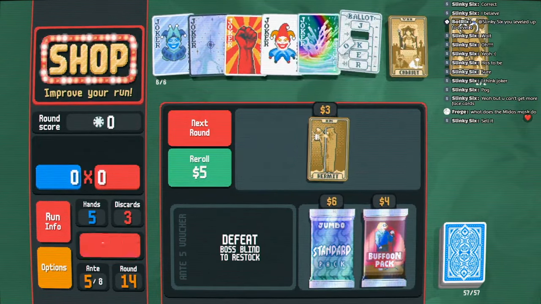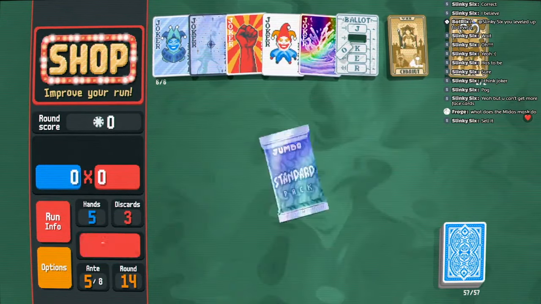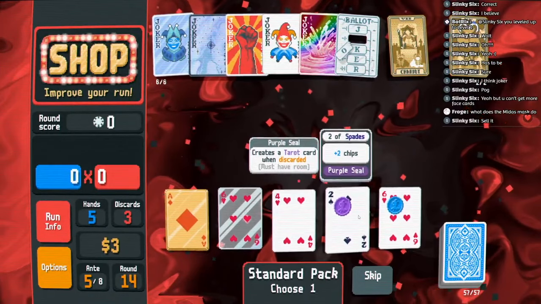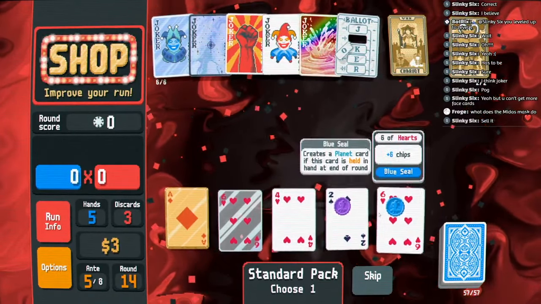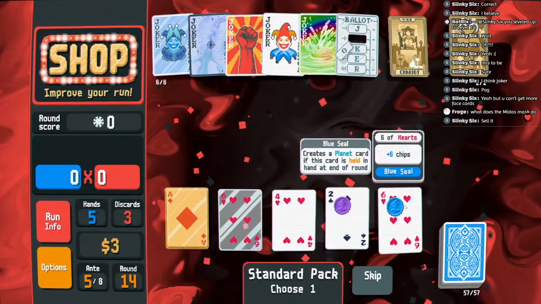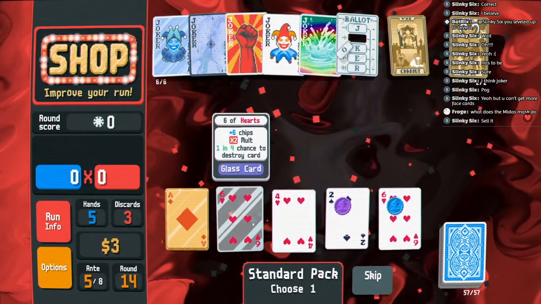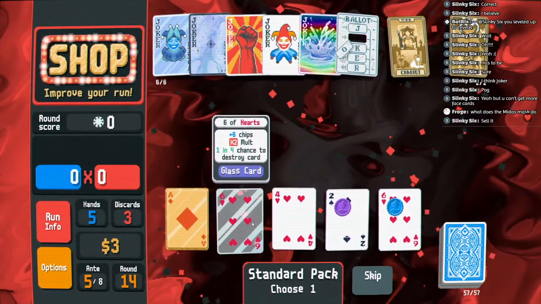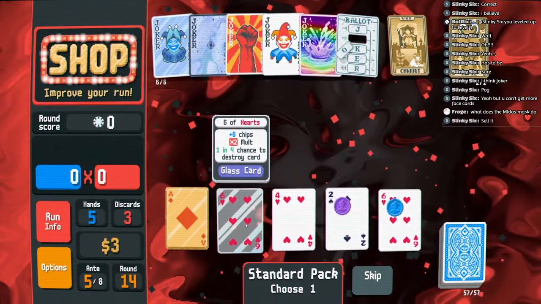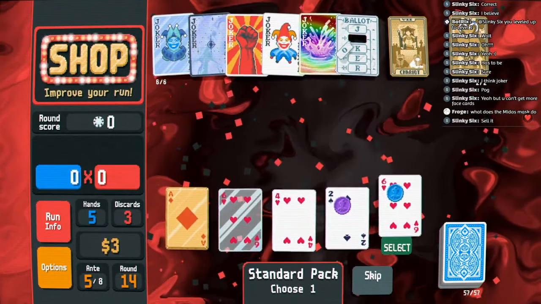I guess I could have looked at that one first. Standard. Ooh. Creates a planet card if this card is held in hand at end of round. Ooh. Whoa. Plus 6 chips times 2. But then 1 in 4 chance to destroy the card. Okay. I think we go with this one. I like the planet cards.